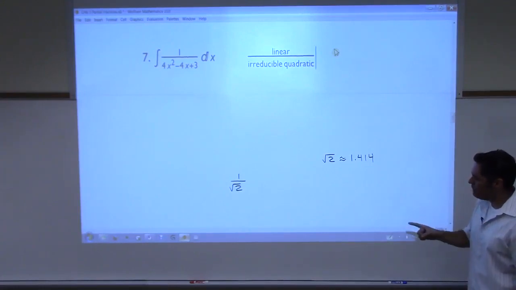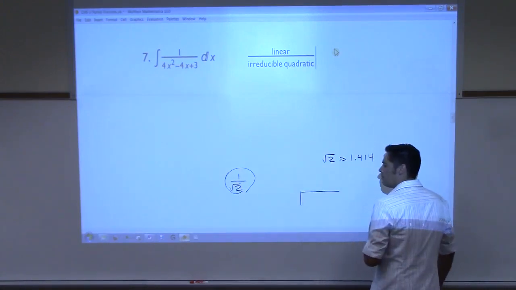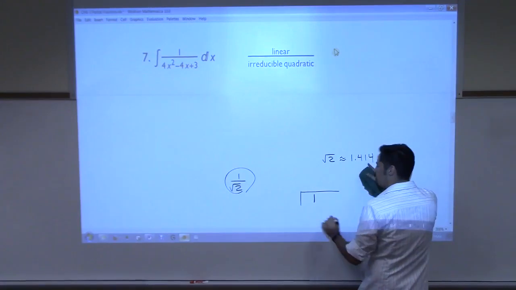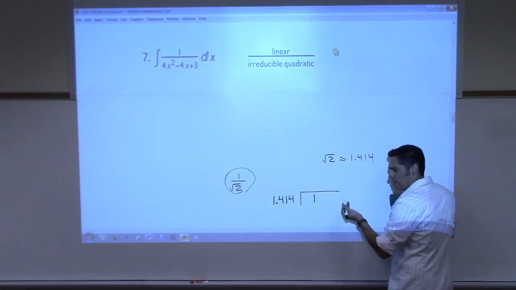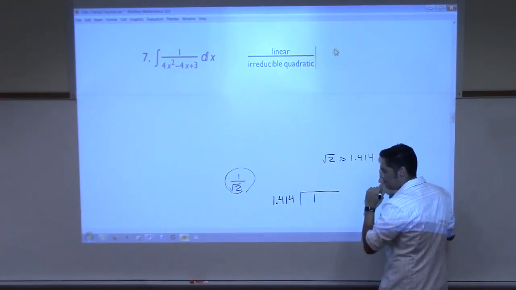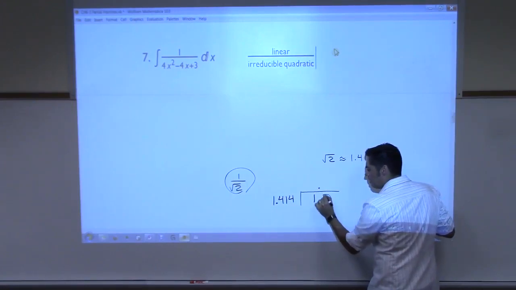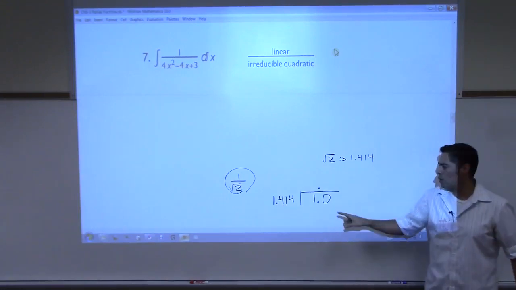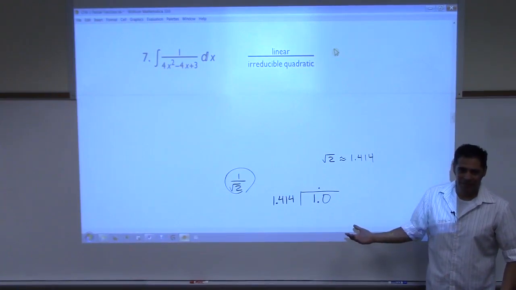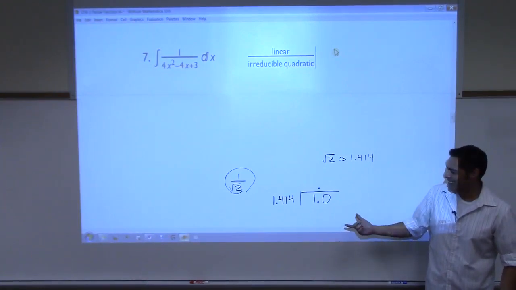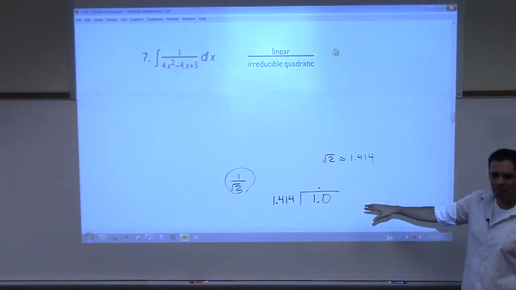And to do this computation, you would have to go old school division. You'd have to put the numerator in the box, and you'd put the denominator out here. And then you would try and figure out what this is. So you'd be like, okay, 1.414 doesn't go into 1, so I'm going to have to put a decimal and then look at it as how many times does 1.414 go into 10? No, can't use your calculator. 6 or so maybe? 7, 8? Okay, so do you see how that's kind of weird?